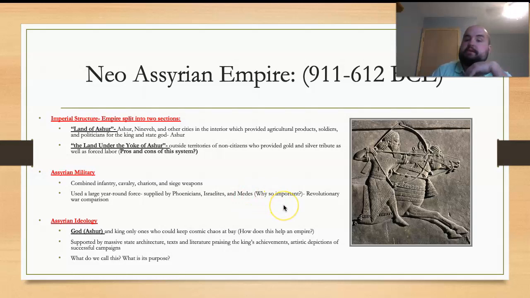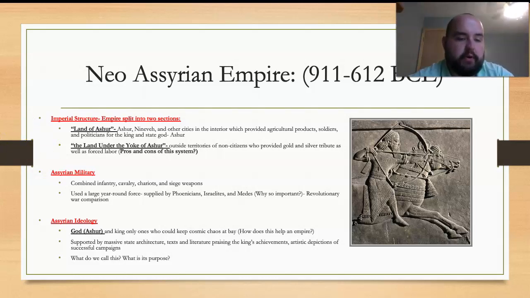Why would this be such a great system? All right, and to give you a comparison, for those of you who are more aware of American history, what were some of the American Army's problems in the Revolution with not having a standing military? All right, again, very good imaginary students. Having a year-long military force ensures you're going to have more trained professionals and not just random volunteers who don't really know what they're doing.